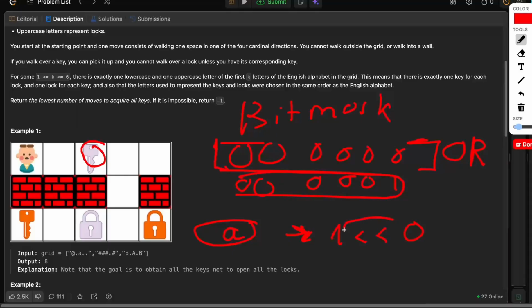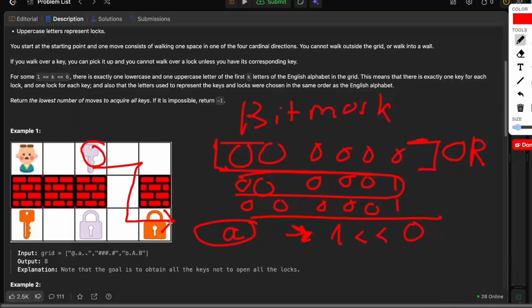So we OR with 1 shifted to the left by 0. Because this is OR, you will have this. This means we have key A in our pocket.